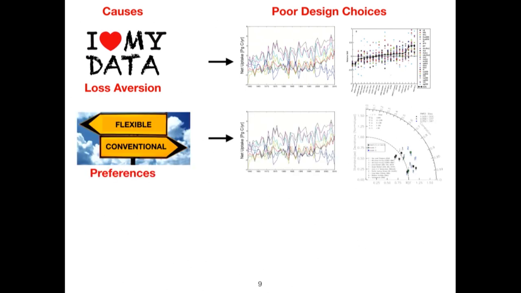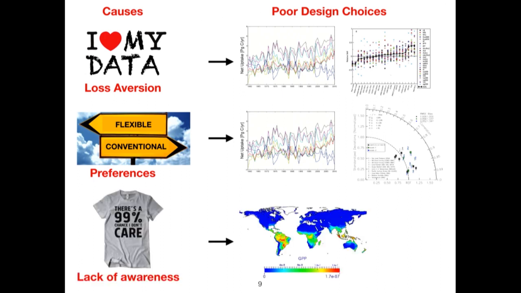The other factor is the examples that I showed you, like the spaghetti plot and the Taylor plot. They are conventions in the climate science domain, so people prefer using these over and over, rather than looking at other viable alternatives. In some cases, people just don't care, and there is also a general lack of awareness about what value, say, a different color map would give to climate scientists.